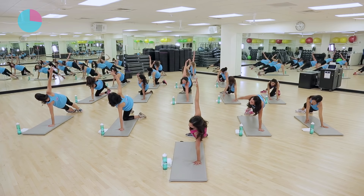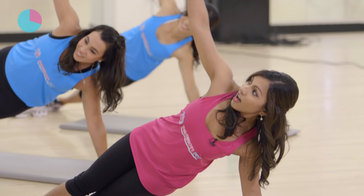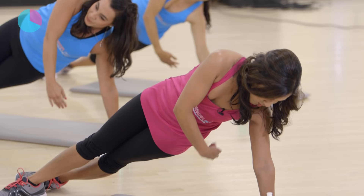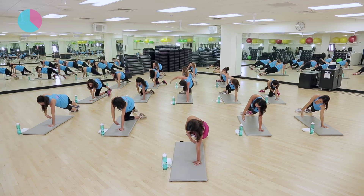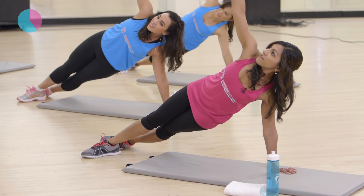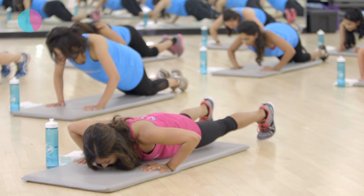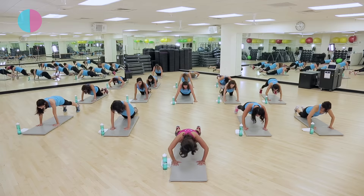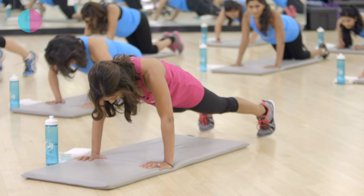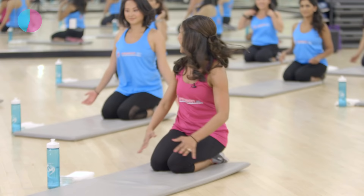Now we're going to twist over to the other side — the right arm is going to be up. Bring it all the way around and up, all the way around and up. Good job. All the way down, squeezing that core. And around — give me four more, and down, three more, good, last two. We're going to transition into push-ups next. Last one. Face down on your mat — you can either be on the balls of your feet or your knees. We're going to do eight push-ups. Here we go — take it down for eight, seven, six, good, five, four more, three, two, and one. Good job. Let's come down on our knees and take a rest for a second — feel free to shake out your arms. Everyone's doing great. We're going to now do this once again, so catch your breath and get your bearings.